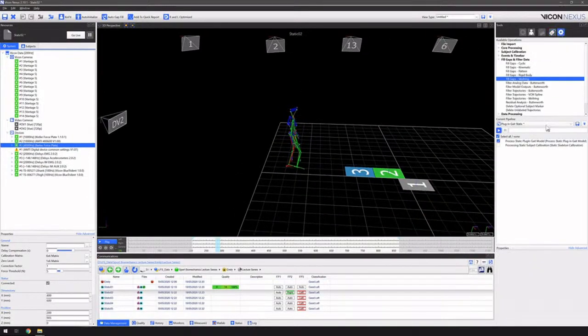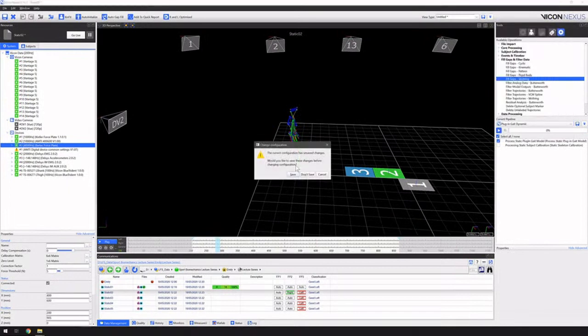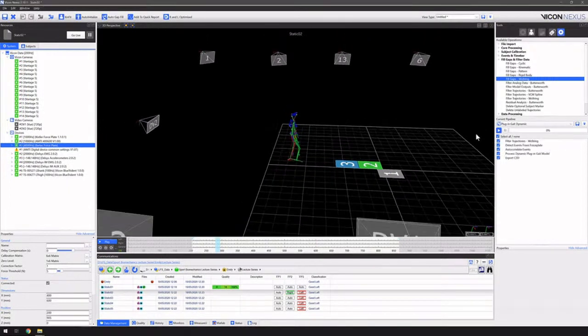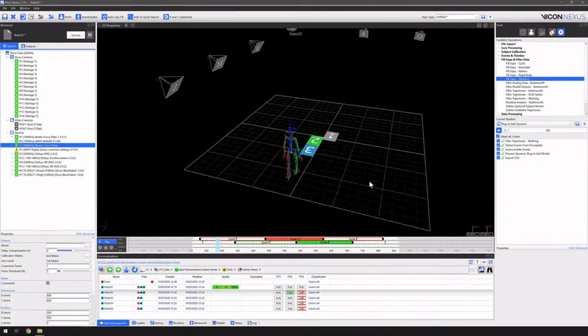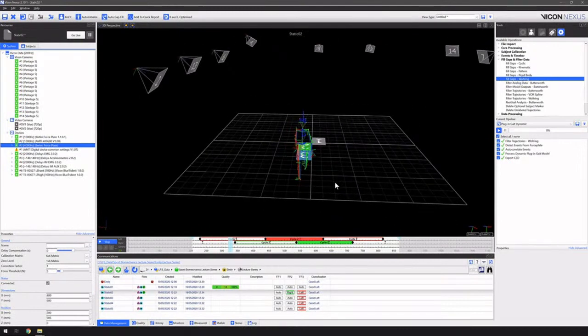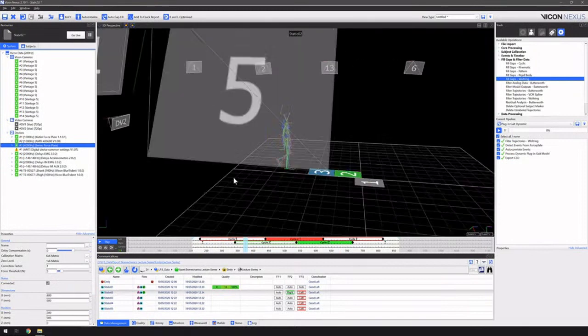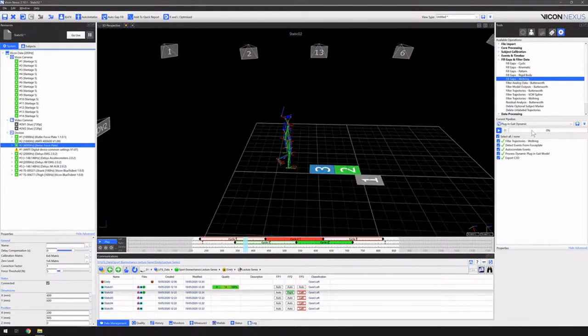The last thing to do is to run the dynamic plug and gait model or pipeline, which filters the trajectories. It detects the foot strike and foot off events from the force plates, autocorrelates these, and then it processes the dynamic plug and gait model, as you can see. All of these steps can then be put together in a single pipeline to make it possible to process this data with a single click.